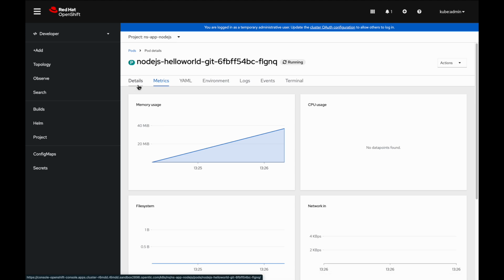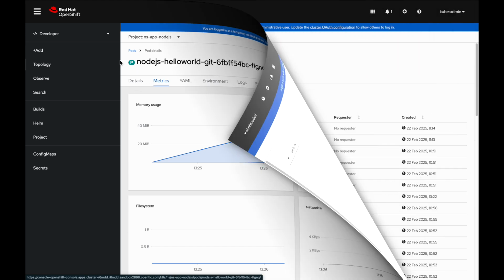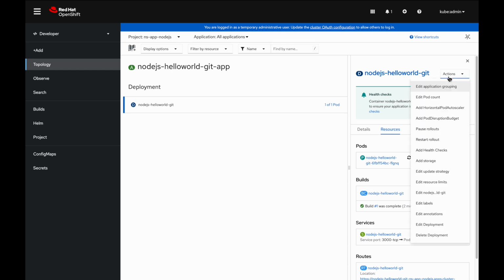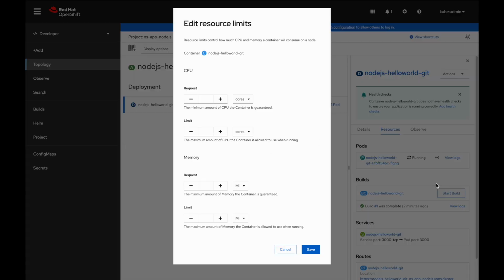So looking at this, I will try to set some resource limit. I go back to the namespace that I created, and here I can say that I want 20 millicore. This application should start with a CPU request of 20 millicore, and it should not go beyond maybe 50 millicore.